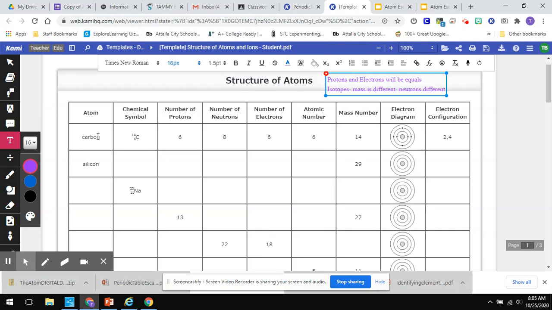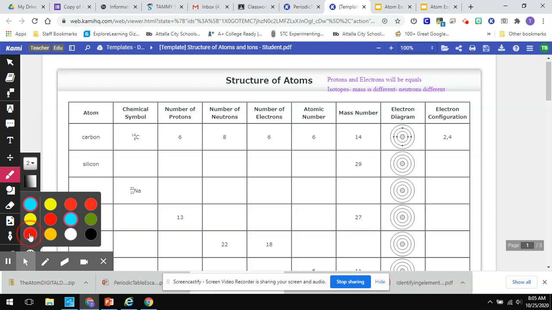So for this first one up here, we had carbon, and how this is set up, what it tells us is this number that's on top, this is your atomic mass, and the number that's on bottom is your atomic number. Okay, so from the things that we know about this, if we know the atomic number, or we know the number of protons, it doesn't matter which one we start with, we know electrons here, and we know the atomic number. So for this first half of this assignment, all three of these things are going to be equal to each other. So that's where the 6 gave us that information.